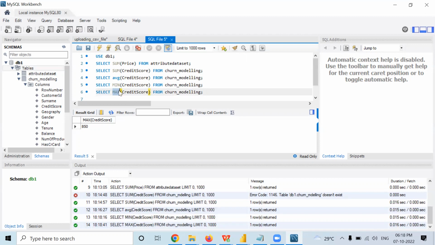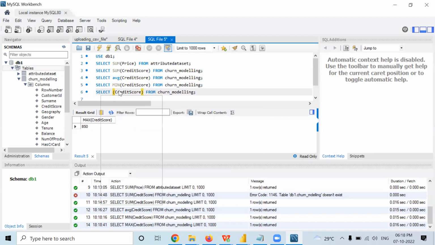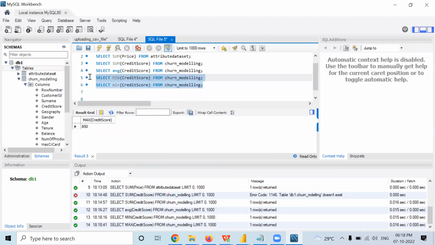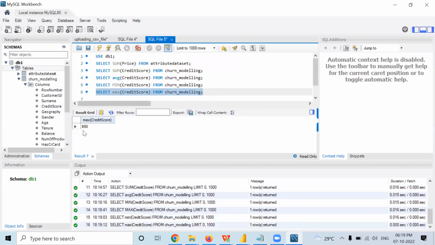Here, if I am taking small letter also, same thing it will show. Okay, no change with that. You can see the same 850 will come over here. Oh, I have taken min now, that's why. Max. Okay, what it is showing, 850 itself.